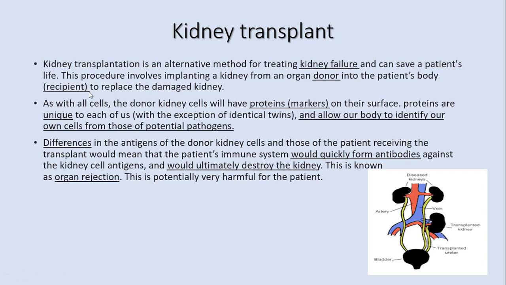Here, the donor and the recipient should have compatible or very matching tissues in order to reduce the rejection of the body of the patient to the transplanted kidney. That's why if they have relatives, they can donate their kidneys. It is better than looking for other kidneys with compatible tissues.